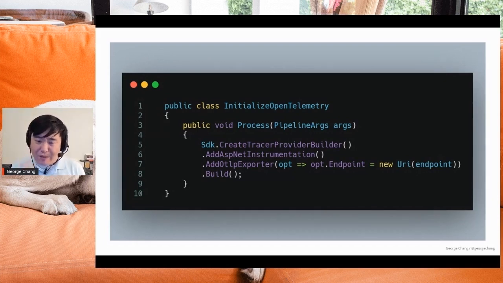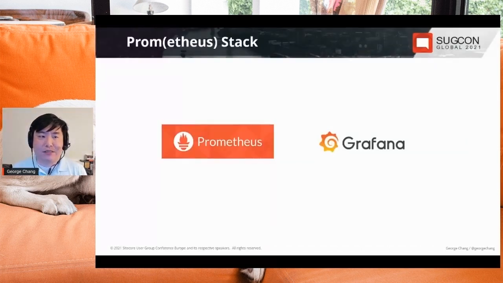So that's OpenTelemetry, but what about all those backend systems, the time series databases, the collectors, the visualizations, right? There are several tools in the market today. I say market, but most of these are open source. The granddaddy of them all is the Prometheus stack, or you'll see it referred to as the Prom stack. Prometheus serves as the time series database, and then Grafana is the visualization tool. And you'll notice that there's not really anything to handle logs.